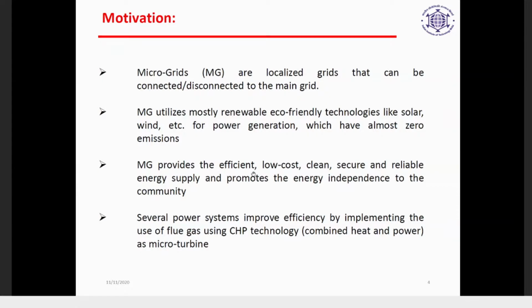They also increase a lot of robustness in the grid, because sometimes, due to natural calamities or some power failure, if some of these local microgrids are available to supply the power, then in contingency scenarios you may still have a reliable supply to your community.